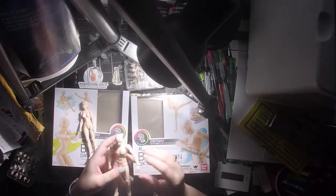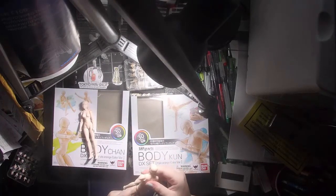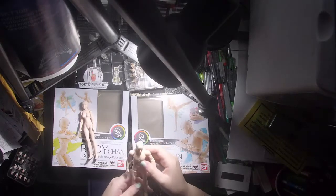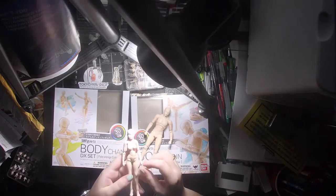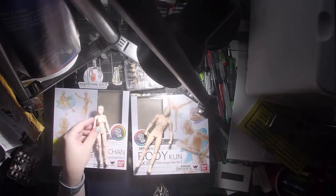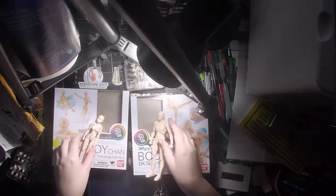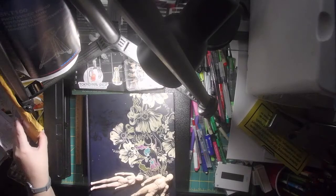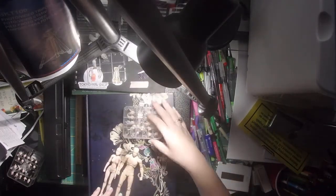My Bodykoon actually has this weird kind of loose sound to him. I'm not sure why — I can't find anything that's wrong. He moves fine, but I think it's one of the shoulders. Bodychan has the same kind of range of movements. The circle in the middle of her back is a little bit askew, which is a little weird, but his is in the middle. I just wanted to show you guys the boxes so I could throw them away — they're taking up a lot of room. The fact that the case is also a stand and has all the accessories in one is super cool.